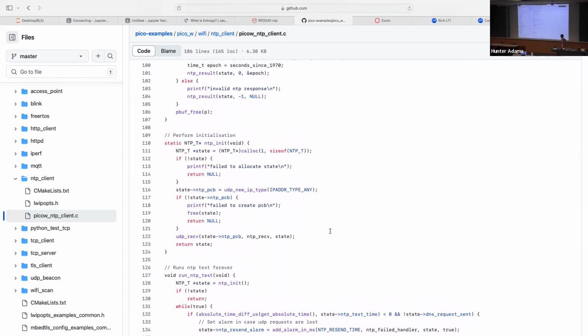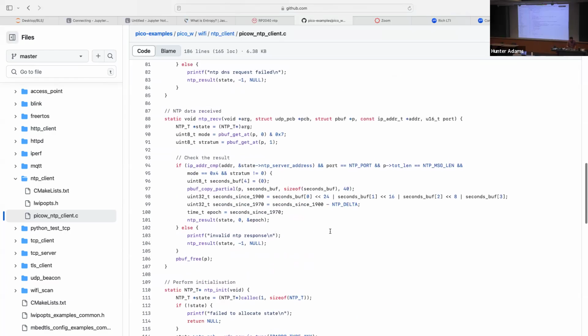You'll remember that when we set up the initialization for this protocol control block, we associated a receive callback function with it, right? So we've sent off a packet saying, please tell me what time it is. We will receive that information back by way of a UDP packet sent to our port 123. This says, hey, when a packet comes back to this protocol control block, please send it to this receive callback function. So when we get a response from that server, this function is going to be called with a pbuff that holds the packet information from that NTP server. So let's go look at that receive callback function. It's right here.